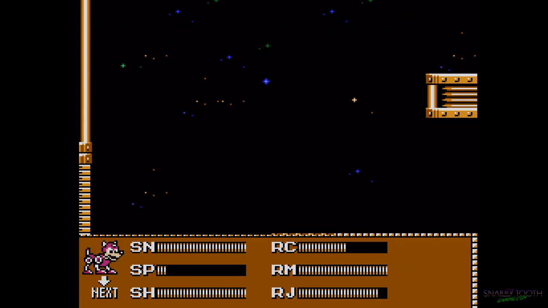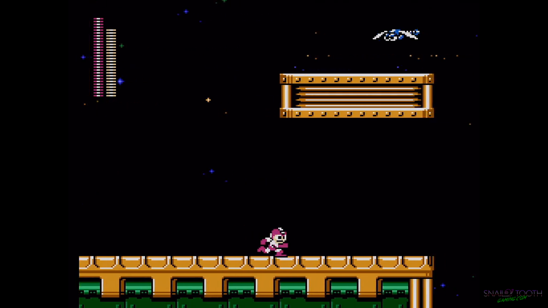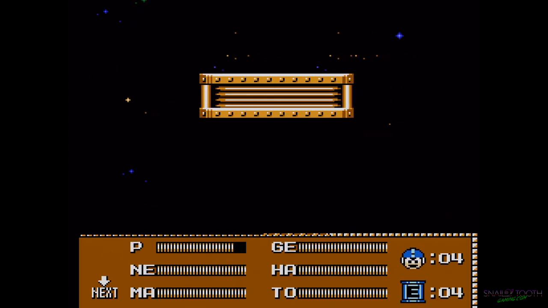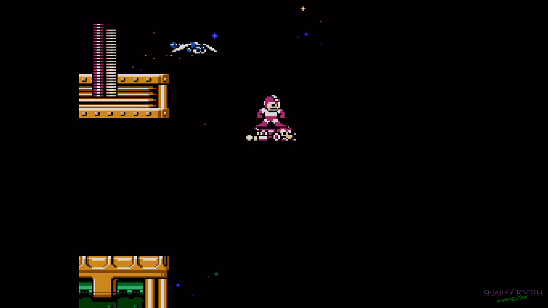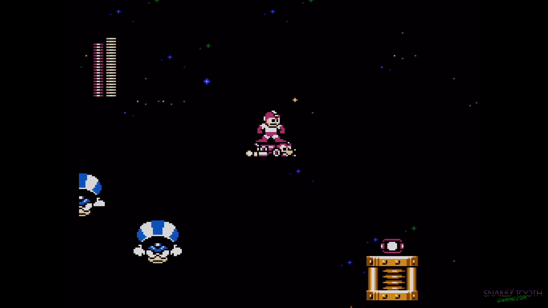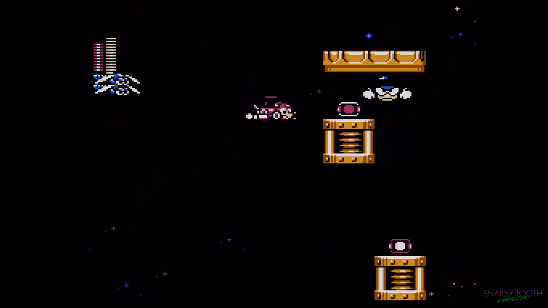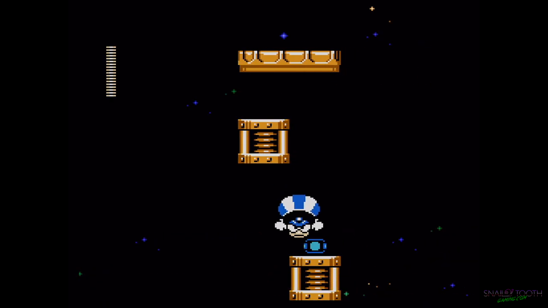Right. Okay, so I need Rush Jet for this next bit. Okay, so be very careful with your Rush Jet power here. You want to do this in one go, or else you're kind of screwed. Because there's all this nice power to be had. But if you screw it up, you're gonna need to get game over. So then I like to conserve.